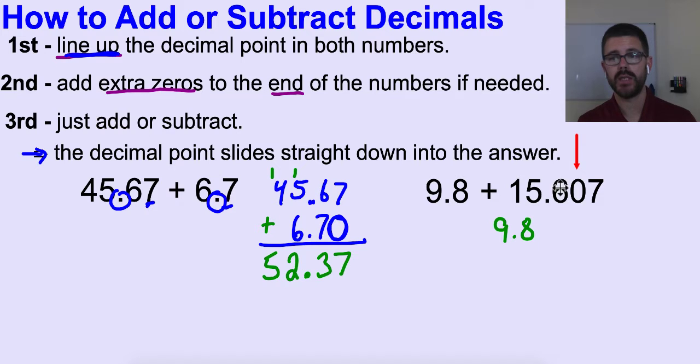Same thing here. 9.8 plus 15.607. So I'm going to line it up. 15.607. So the numbers are just going to get lined up with each other so that the decimal point falls in the same spots. The numbers aren't moving around. It's just how they're lined up. And I'm going to add my extra zeros up top.